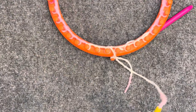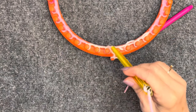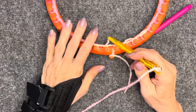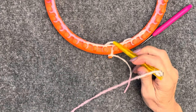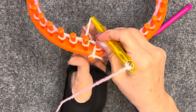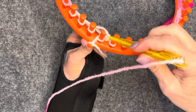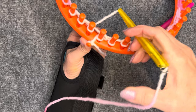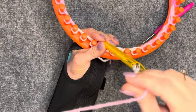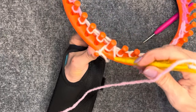I slipped on the ice a couple weeks ago and broke a couple little bones in my hand. We were flying out a few days after, so they opted to do this brace instead of a cast — I'm so thankful because it's a lot better than wearing a cast. I do see a doctor this week. Now that we've done our cast-on row, we're going to begin our counting.